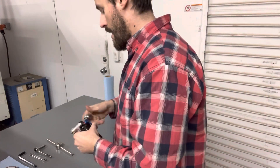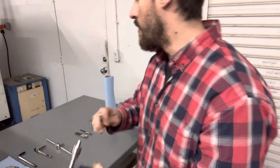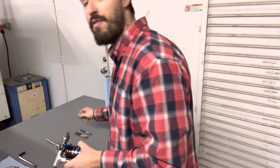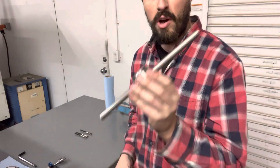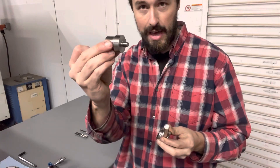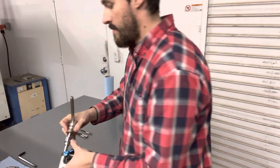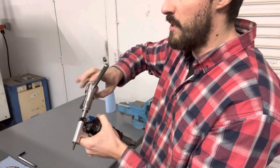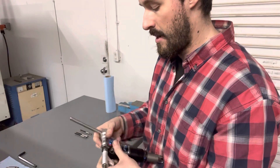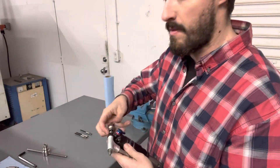To push the pin out you can use a 10mm box wrench or a 10mm socket. Or if you want to get fancy — a lot of you guys have my fork sizing or burnishing T-handle — you can actually use that together with this tool by screwing on this 10mm hexagon arbor. The job becomes really easy, and you don't need a vice. You can do this at your house, in your apartment, wherever, and get better small bump compliance out of your suspension.